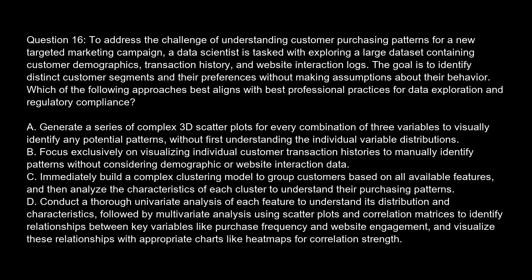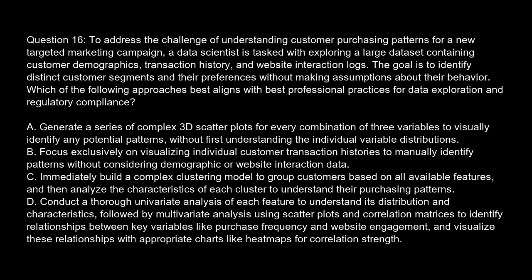Generate a series of complex 3D scatter plots for every combination of 3 variables to visually identify any potential patterns, without first understanding the individual variable distributions. Option B. Focus exclusively on visualizing individual customer transaction histories to manually identify patterns without considering demographic or website interaction data. Option C. Immediately build a complex clustering model to group customers based on all available features, and then analyze the characteristics of each cluster to understand their purchasing patterns.